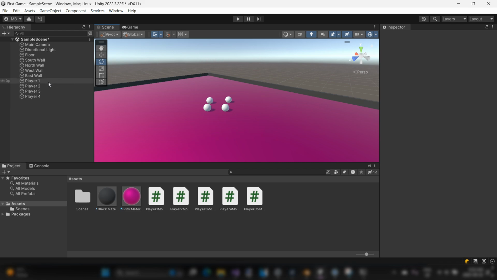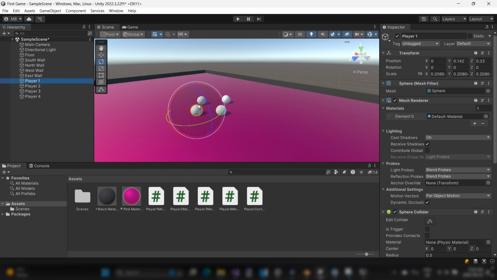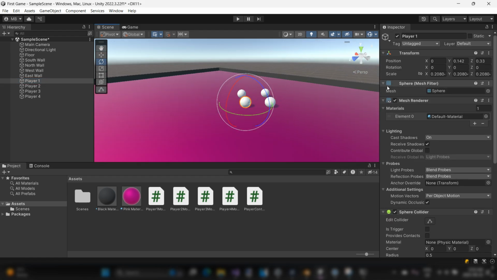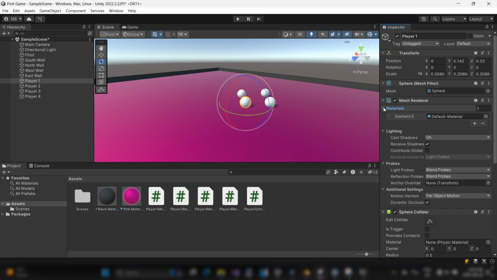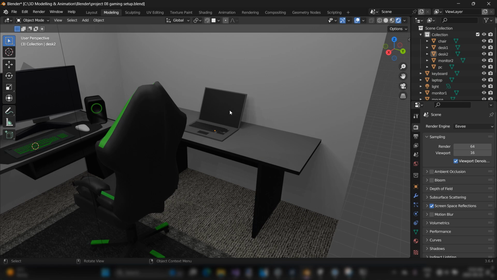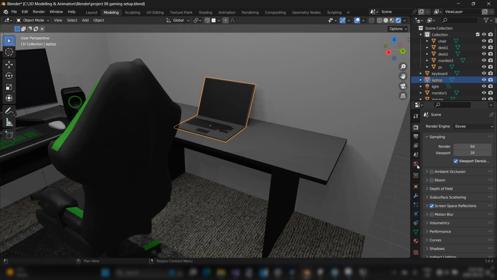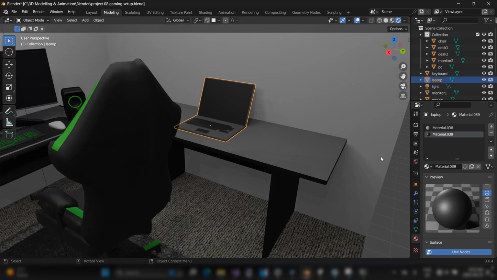So, for example, if I had my players, my little spheres, in the inspector, you should see under the mesh renderer component, you should see this little materials tab. You might have to open those up with the drop down. And you can see a material slot. You've worked with material slots before in Blender. That was the first thing you had to do when you wanted to give your meshes some color. You had to press the plus button to create a material slot, and then you had to actually create the material.